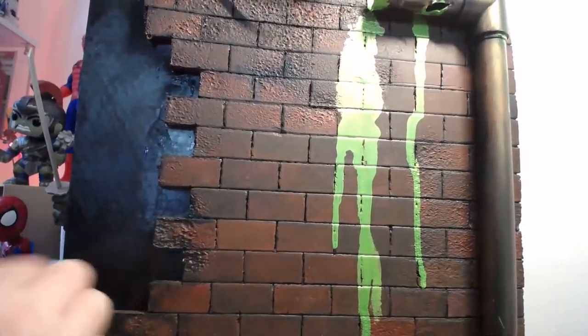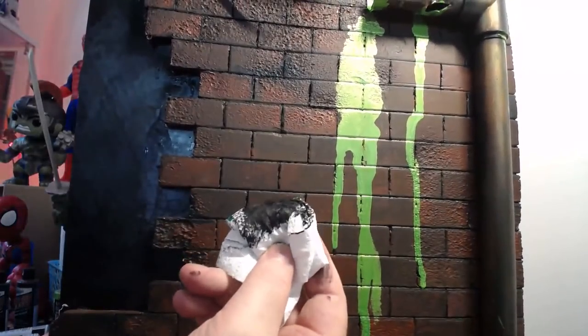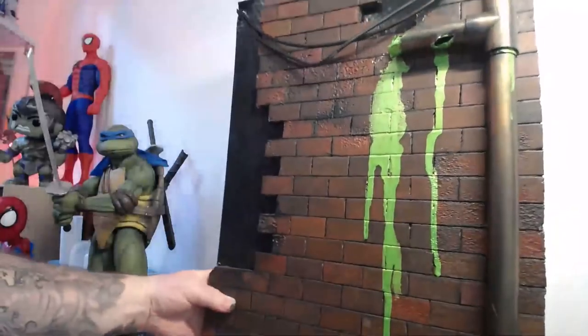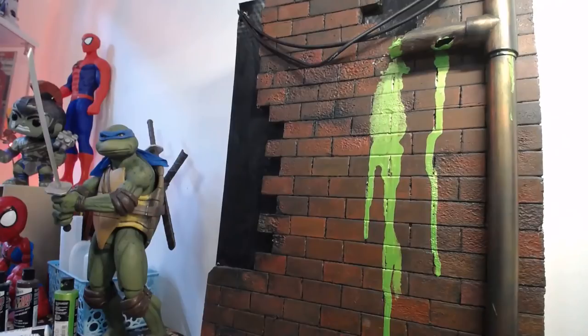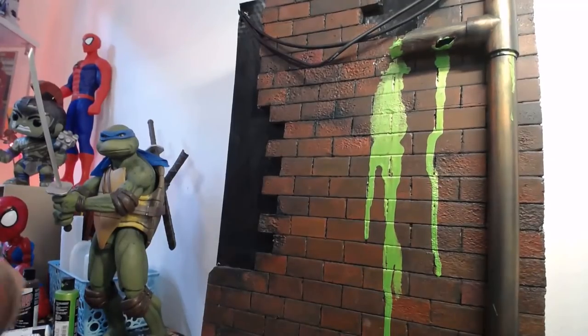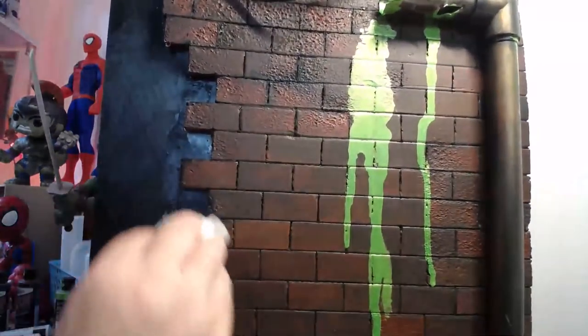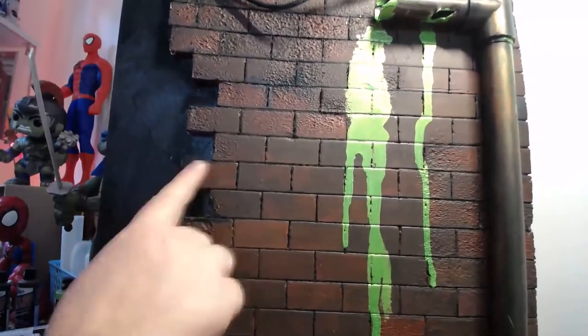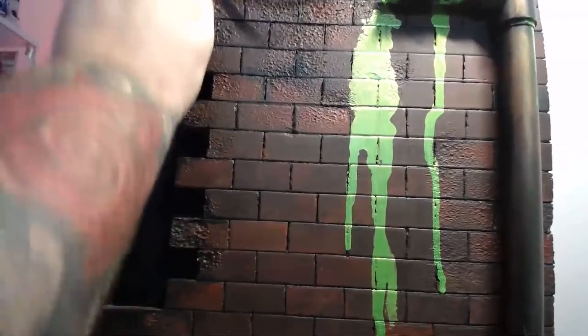All right, cool. Now you can also use a bit of black on a rag, a bit of paper towel like this, to touch up the edges. So what I mean by that is we're doing that sort of rough look to make them look like old shitty bricks. So what you can do is, on the same piece of paper you've got your paint on, add a bit of water to it. Water's your friend. And then just give it a slight rub, see? And all your crappy edges look a bit crappier.